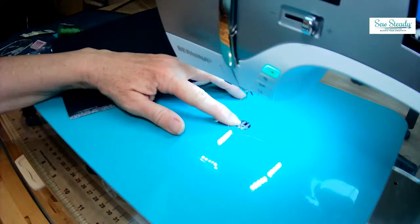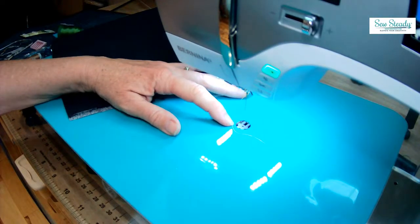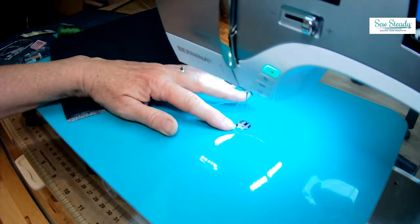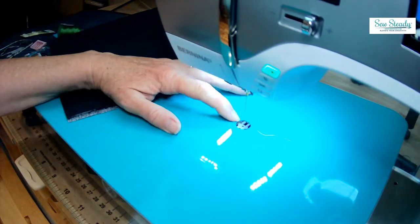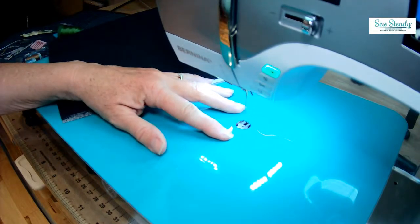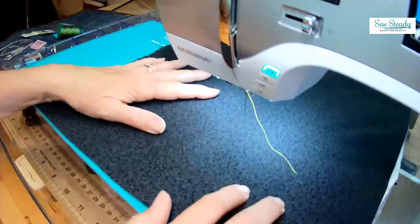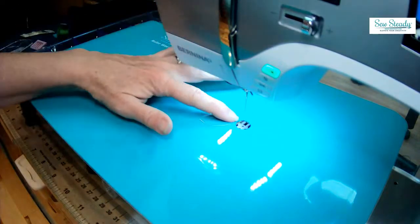The other thing the ruler work glider does, I have my feed dogs down. You will want to set your machine with the feed dogs down. There are a few machines out there that don't allow you to do that. The ruler work glider will cover those feed dogs up so that they're not going to interfere with what's going on up here, okay? Because you're going to be moving your fabric in all different directions. So you will want your feed dogs down.